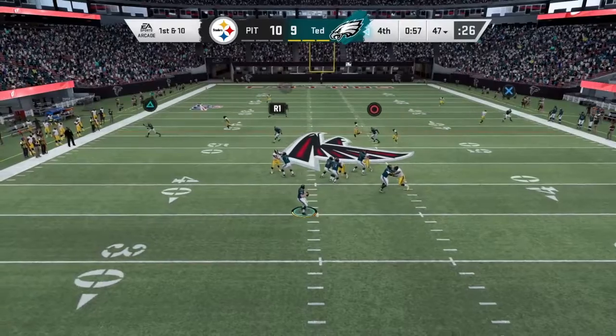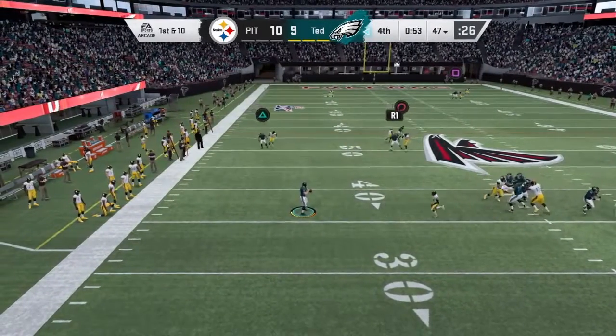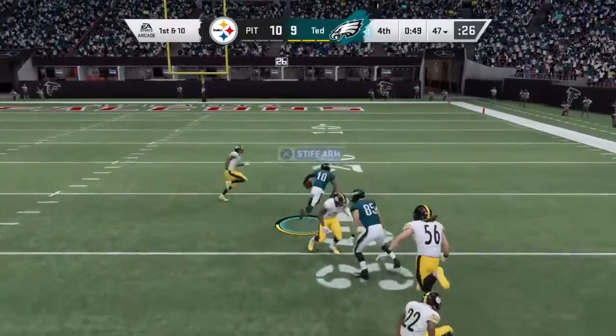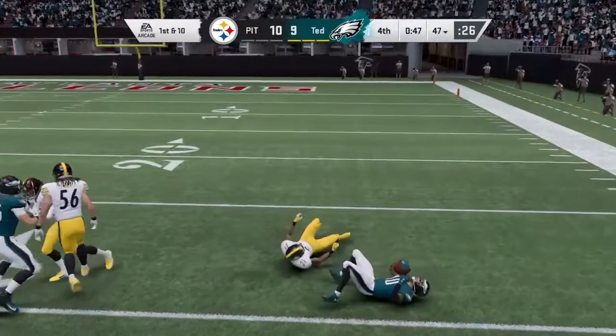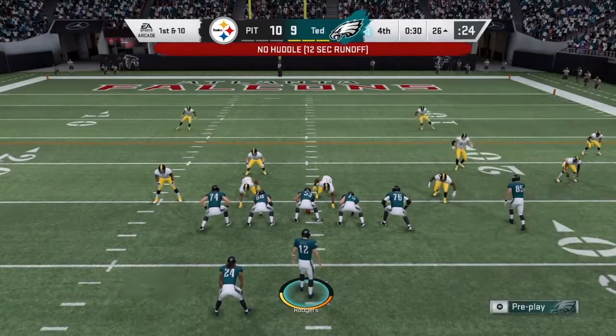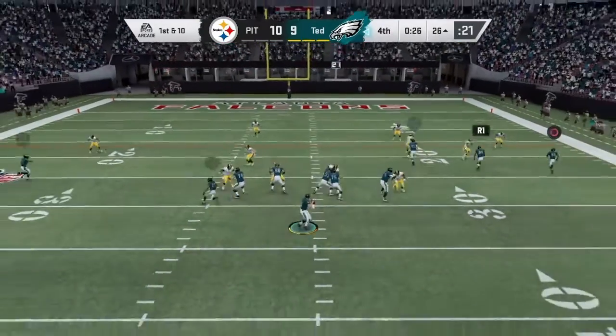Probably had 60,000 thinking pass right there, including us in the booth. Yeah, no doubt about it. That was a big call. And guess what? That run, it'll pay dividends. Oh, go to Sean. Caught by Jackson. And he'll go down, but not before getting inside the 30. A very solid gain of 27.